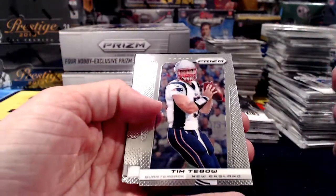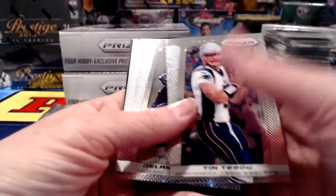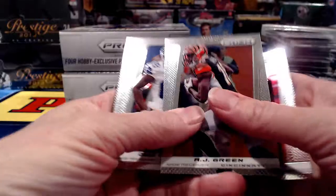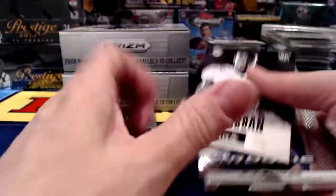Look at that, Tebow as a Patriot. I had forgotten all about Tebow as a Patriot. He's here this week. In fact, I think tonight they had a game. His minor league team is in town playing the Lexington Legends, which is the minor league team here where I live.